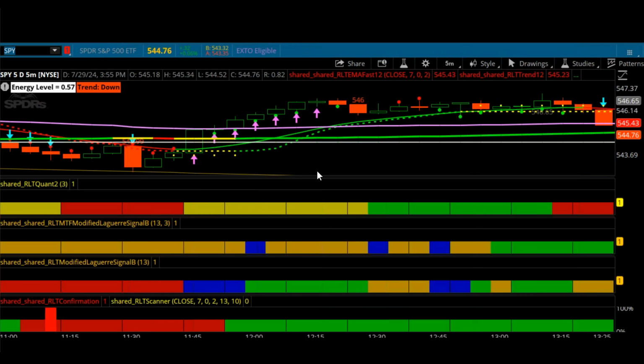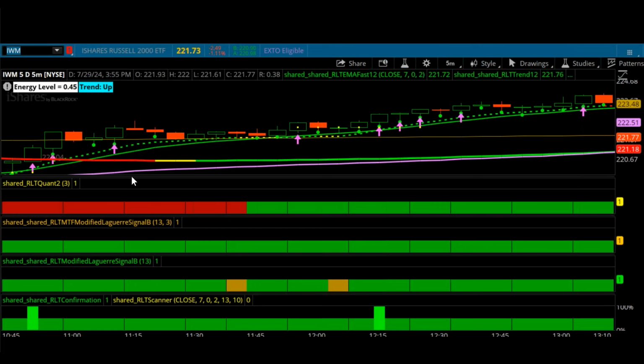Here's a SPY trade. I didn't identify here where I get into this, but see how it goes from red to blue here, selling to buying, and it's breaking above the 15. But look, it's right at the VWAP. I don't take it here. I'm right at resistance. I don't take it here. This is where I take it, as it breaks through resistance on the VWAP, and I'm still blue. This is where I take the trade, and I ride it up, and this is where I get out of the trade right there, like 5 candles.